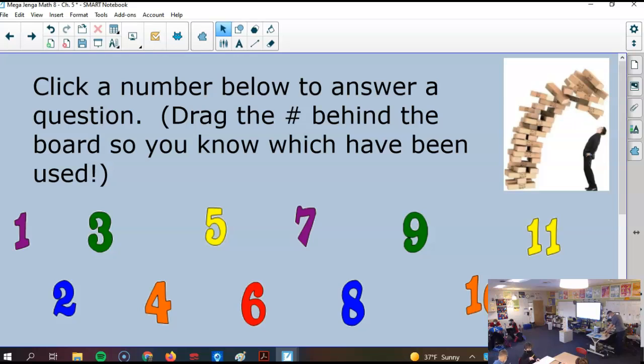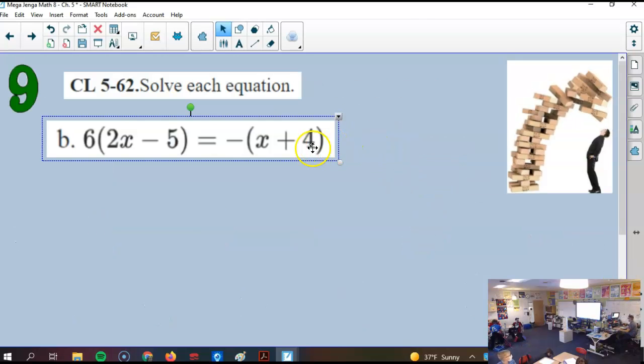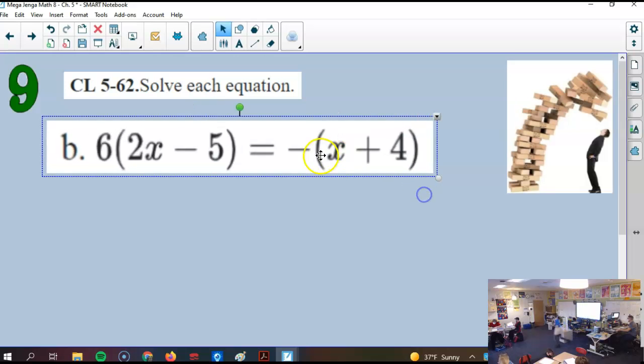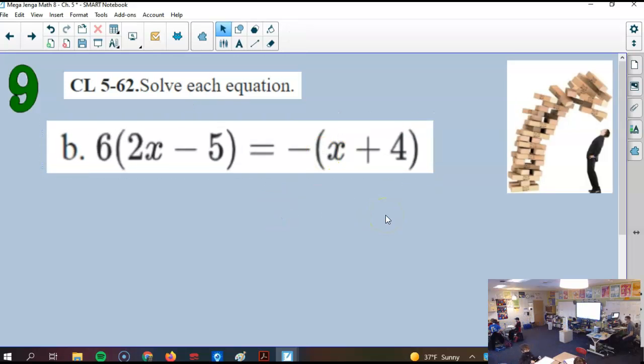So, Max Wright, you get to go first since you were the last person assigned to that team. Give me a number. Lucky number 9. It's a perfect square. This is 62B, so you should be solving it on your paper. Then after you've talked with your team, just tell me when you're ready, Max.